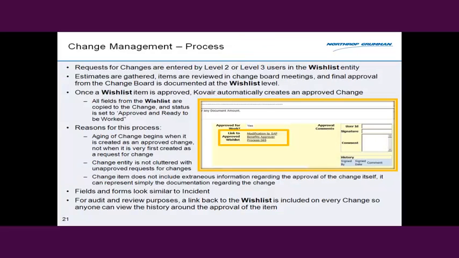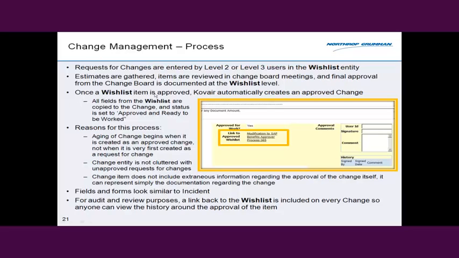Okay. Change management, just briefly, I was going to mention that we have this wish list entity, which is the same thing as requests for changes. In wish list, changes and incidents, we basically have the same set of fields. And number one, that makes it easier for the users because they see the same basic form layout in each entity. And it also makes it easy because if you transfer information from one entity, like a wish list becomes a change, it's easy to have the system copy all the fields from one entity to another.